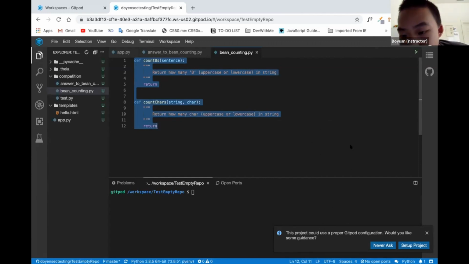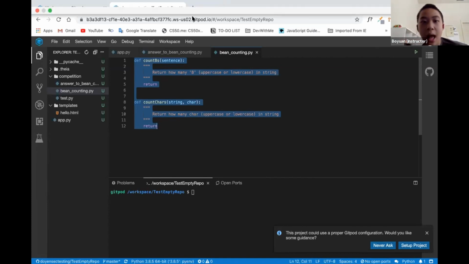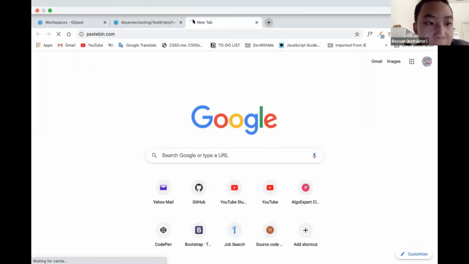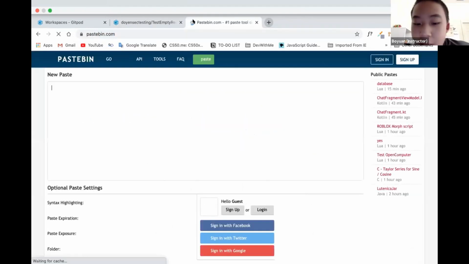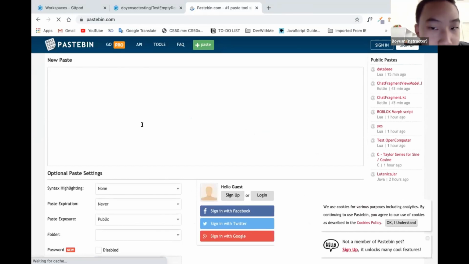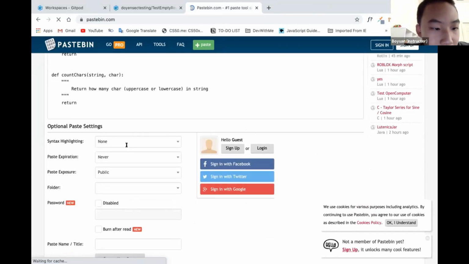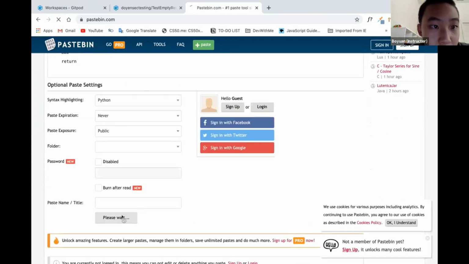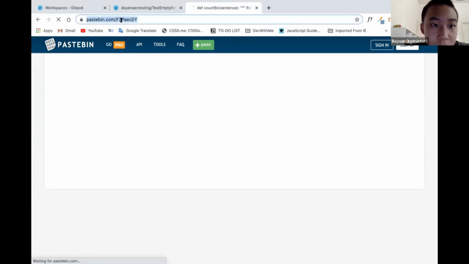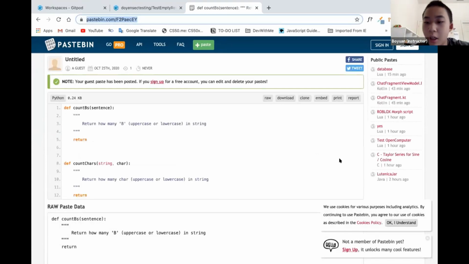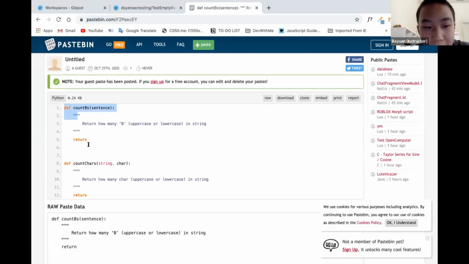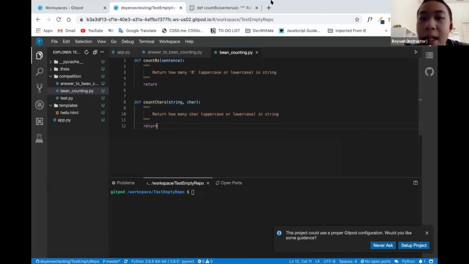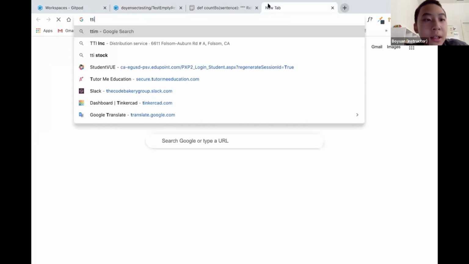Okay, if there's no question, I'm going to go ahead and create a new paste bin, since sometimes Zoom's copy and paste doesn't work. So I'm just going to copy the code to here. Python, paste. All right, so here is the code. You can copy and paste the starter code into the file you created.